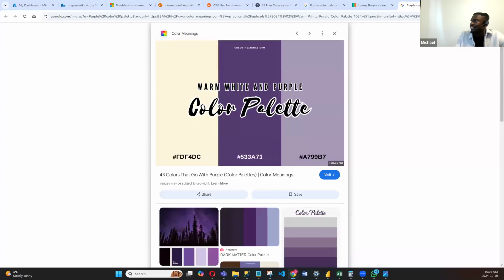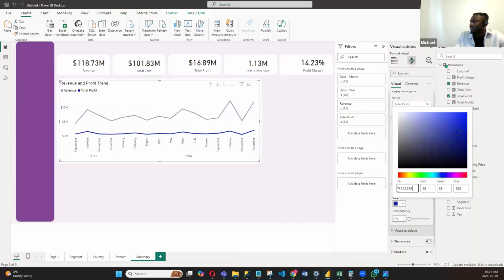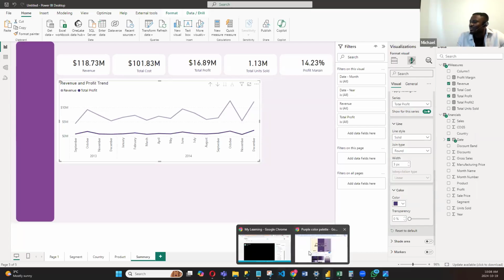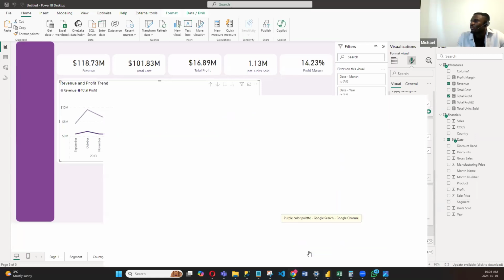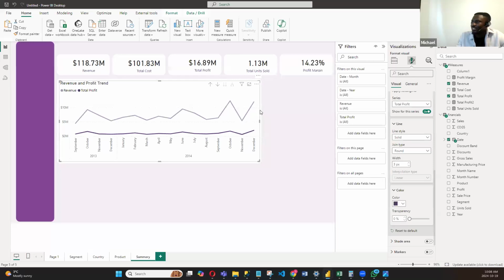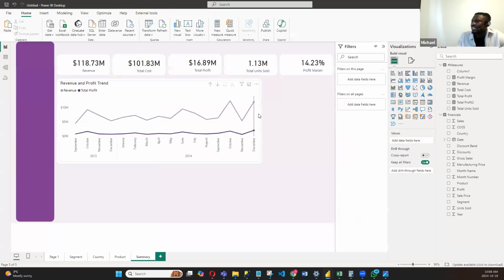That's 533871. Yes, this looks good. I just want to try something unusual. Let's look at this one. Let's see if it's going to look nice.